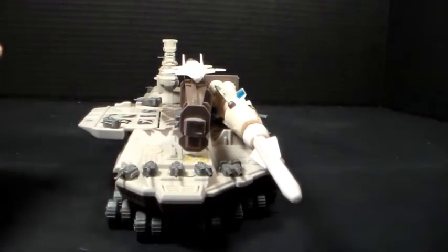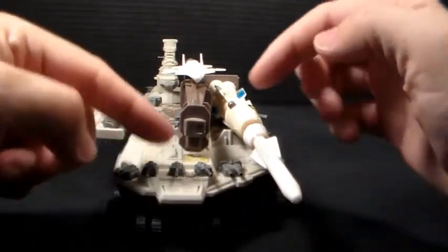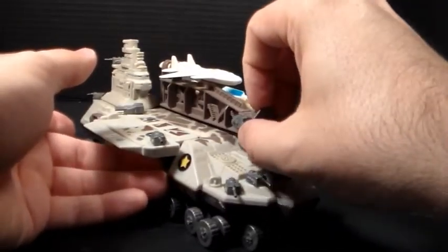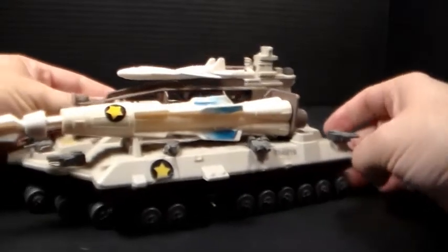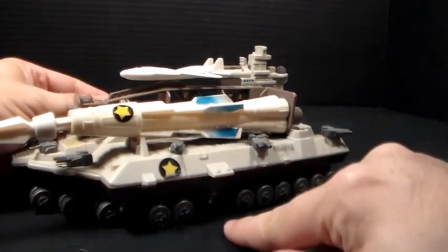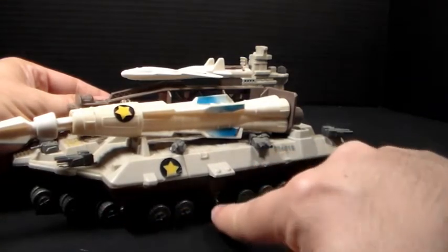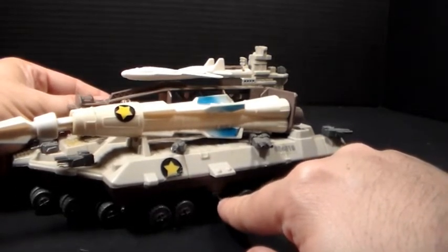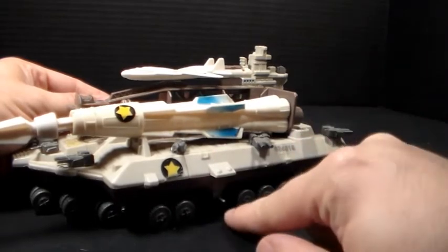It really does look unique. I just like the idea that the turrets all over it are silver — it's neat to see that kind of detail picked out. Even on this launching mechanism there's actually a turret that moves up and down. What's also really cool is how many wheels this thing has — it's loaded with wheels all the way throughout. They didn't even leave out the little bitty guns down next to the wheels; they put in a couple extra turrets underneath that they really didn't necessarily have to do, but they did.